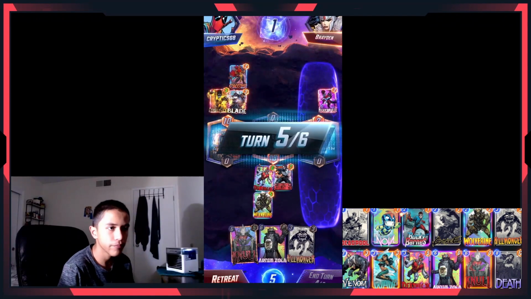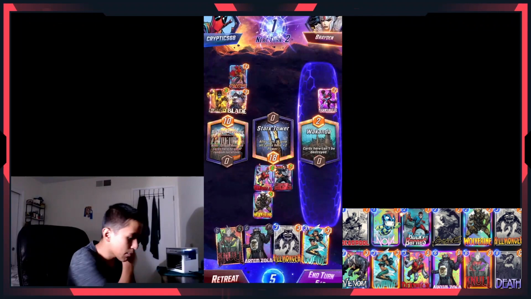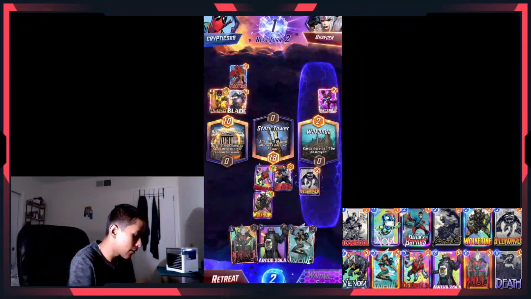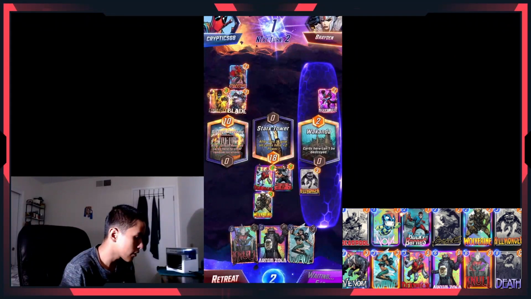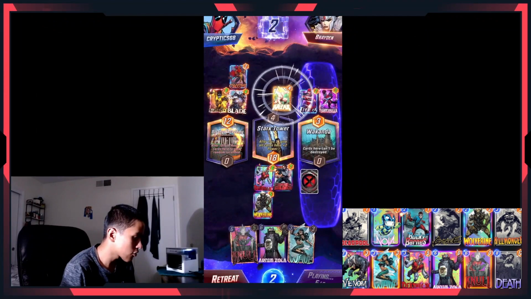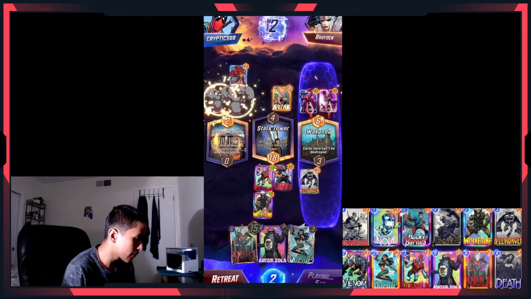Hopefully we get Venom. If we get Venom now, it'd be great. He snaps. I don't know why he'd snap. What do we play? We could actually play that. We'll play that. And we'll destroy his Blade and I believe also his Sunspot. So yeah, we'll play that. Plays Kazar. Plays Elektra. It's fine. Boom. Destroy all that. Perfect, man.